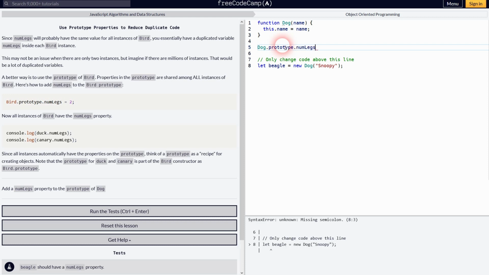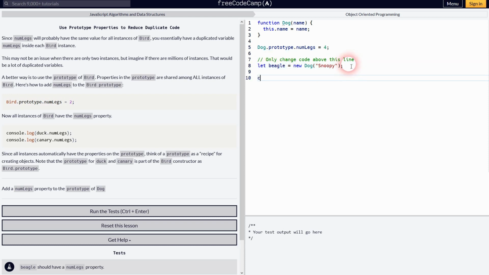So the beagle would get it as well. As previously mentioned, dogs always have 4 legs, so we can easily do that. And if we now access it by using the dot notation, beagle.numLegs, it would be a 4.